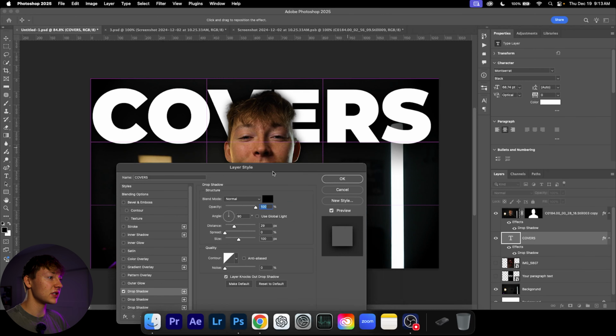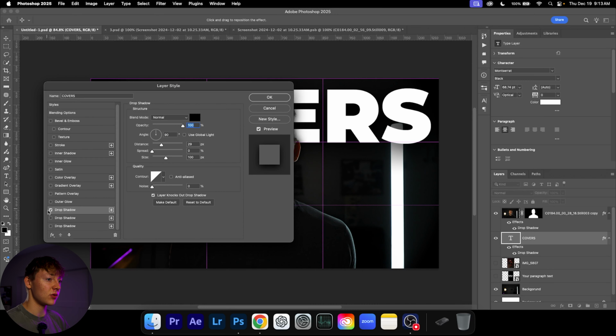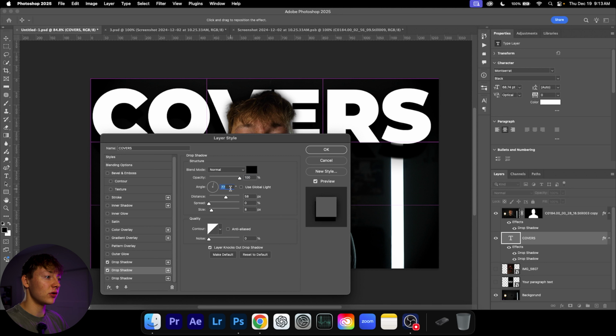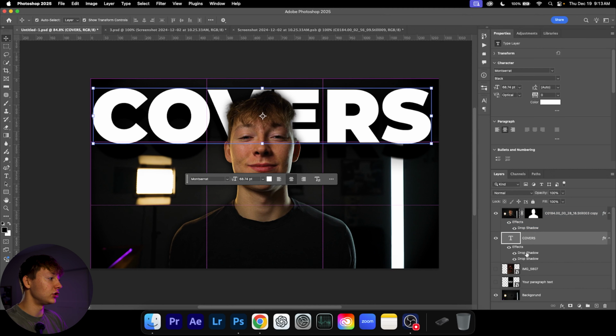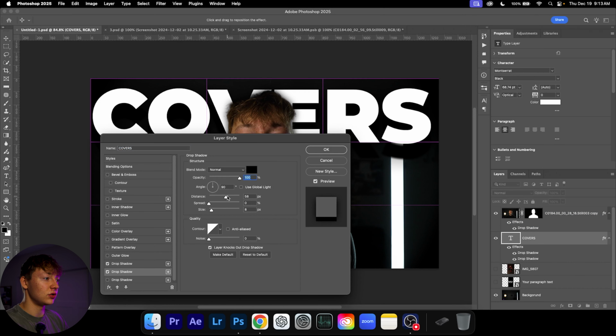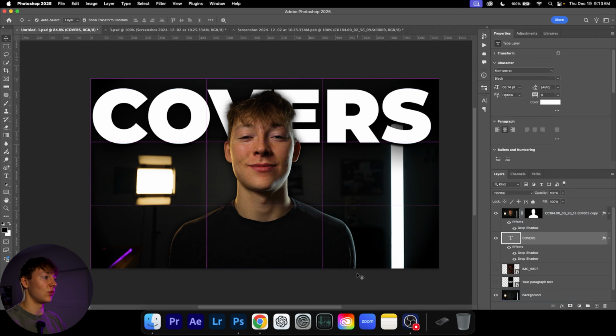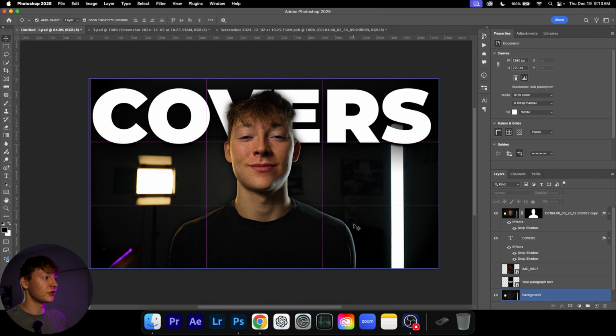You can copy this one. This is a pretty sick drop shadow, but then I use this really bold one and I put it right under my text. So it'd be 90, and then we'll adjust it because it's a little too far, and I like to keep the distance right around 18 or just subtly below it, just to give it a really good sense of difference between the background and the text.